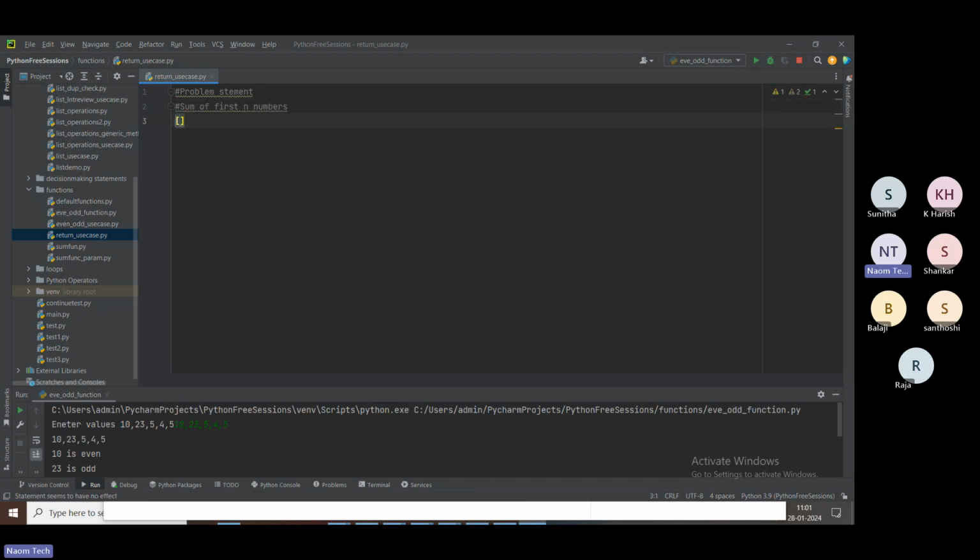That is the problem. So we have numbers like this. Let's take a small list. Maybe instead of first n numbers, let's change this problem statement: sum of all values in a list. Let's apply some collection so that we get familiar with those. So this is the list of numbers. You can take anything of your choice. Take some 4 or 5 values because the concept is the same for 5 or 10 or 100 or 1000 or a lakh. So some 1, 6, 7, anything is fine for some 5.